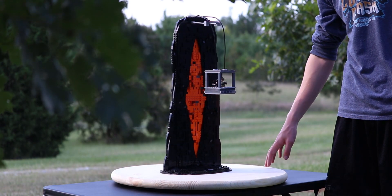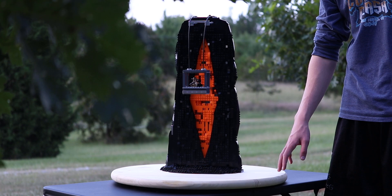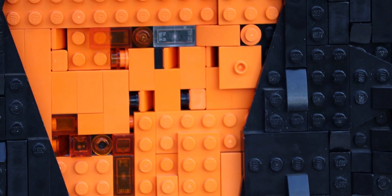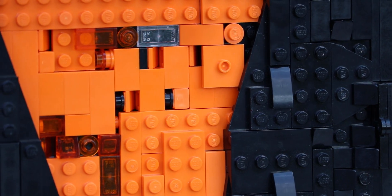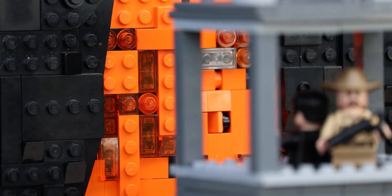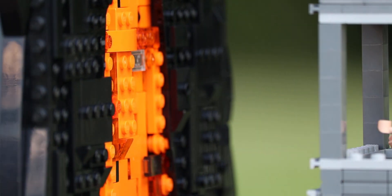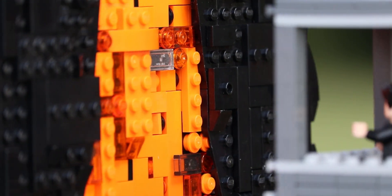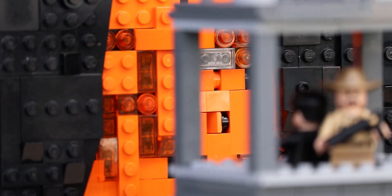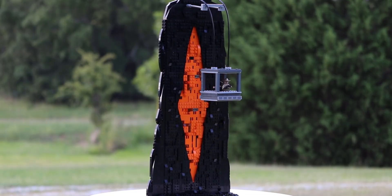That was actually pretty hard to build. One of the bad things about my lights is that they're incredibly dim where I build, so I could barely see what I was doing when I was making the greebling. But I'm pretty happy with it. And of course, in between that black greebling is even more greebling to make the upside down entrance — that gooey stuff with that orange glowy tint to it. This one's a little more complex than the black greebling because there are some bricks mixed in with the plates. It's pretty complex and very messy, but I think it gets the job across. I love the orange color — it's a very stark contrast to the black around it.